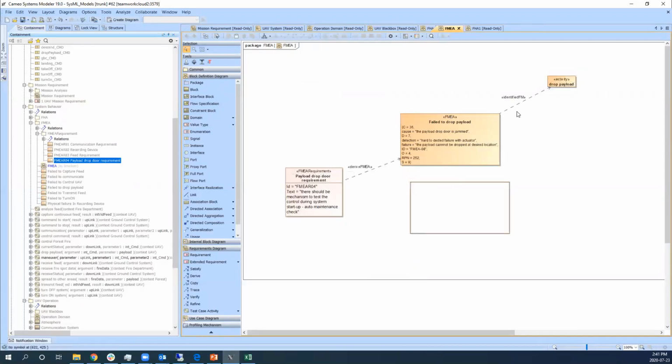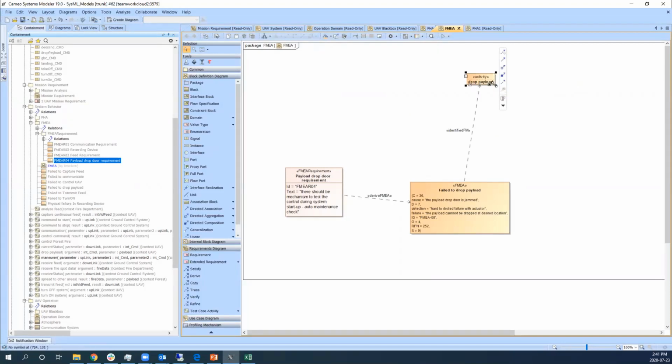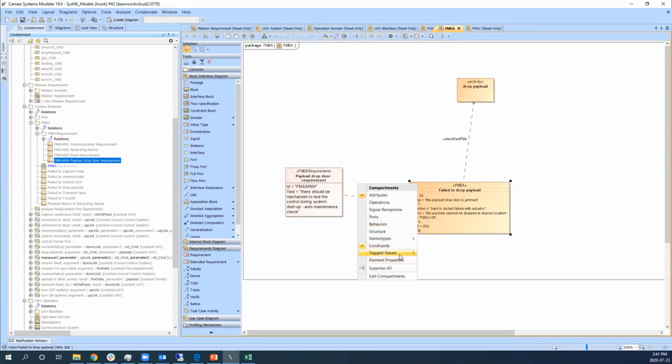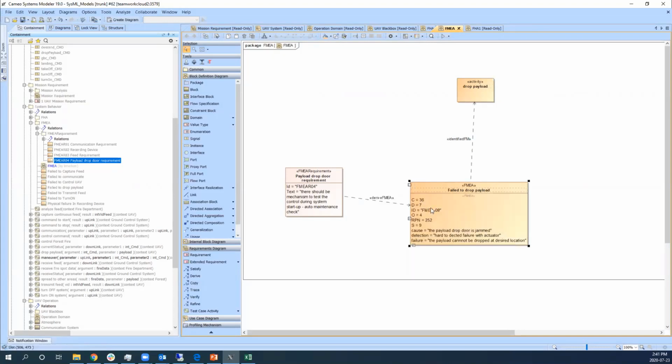So here you can see that we initially started with the activity. We identify the failure for the activity, like we define the different terms for it, like what is the risk priority number, the severity, occurrence, detection, etc. We identify the cause, how hard it is to detect or how to detect. So this information can go in here.